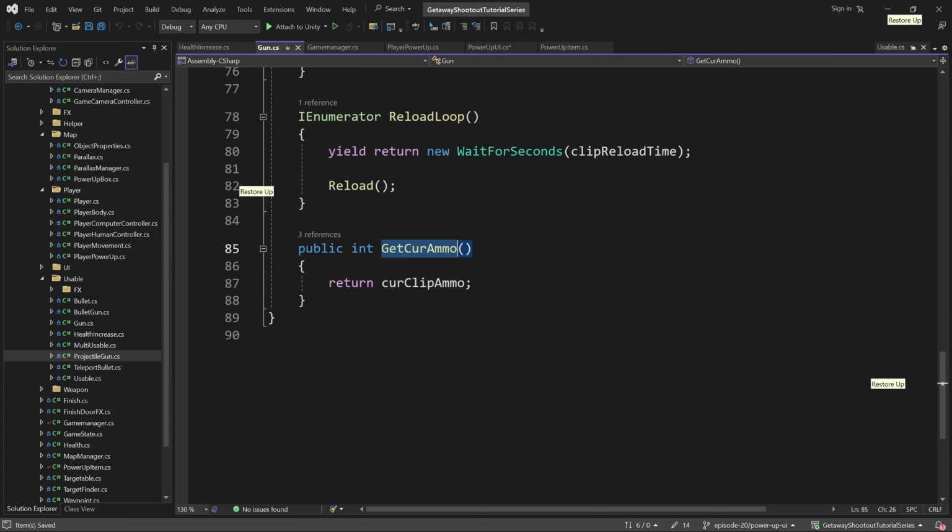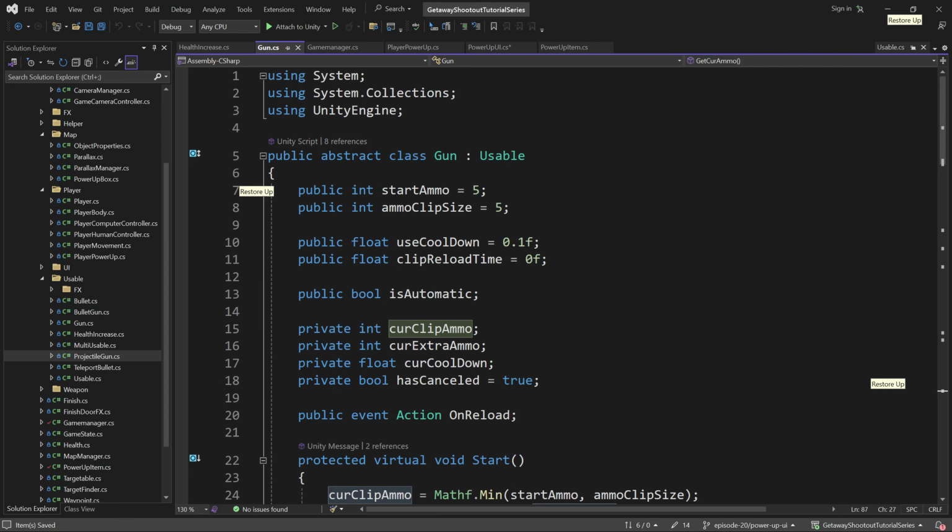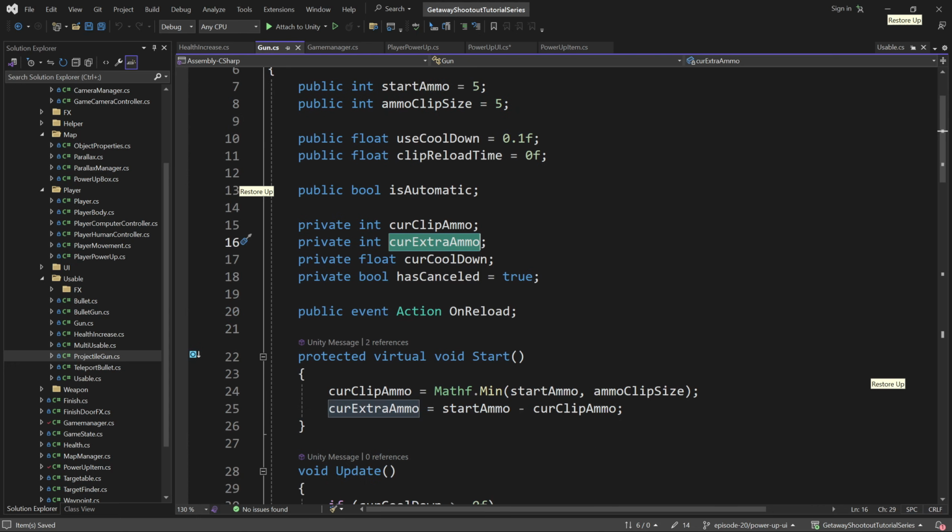So this get current ammo function is just returning the amount of ammo in the clip. So we actually want to get the total ammo, which I guess is listed as a function here.